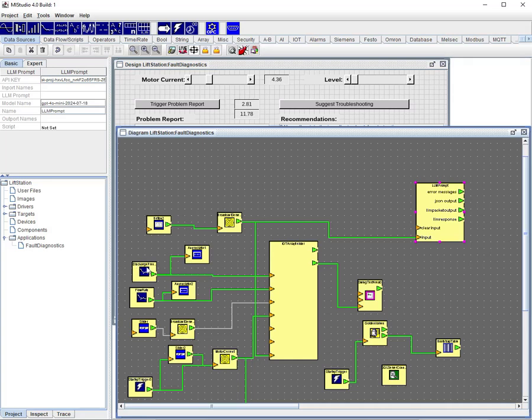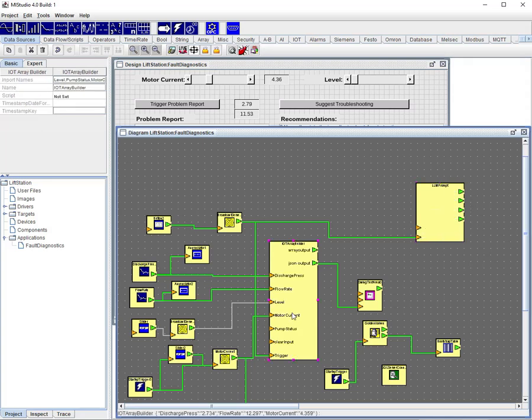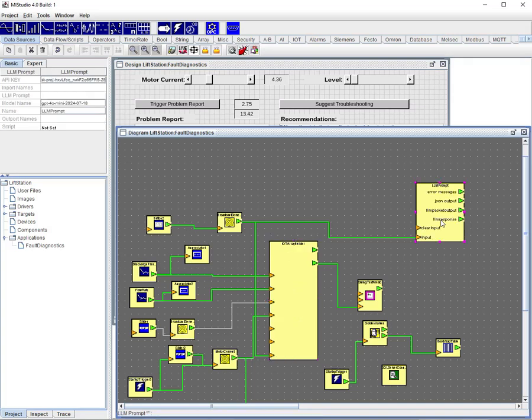And so we have some simple values that represent that: a discharge pressure, a flow rate, a motor current, various other things. One of the powerful things about MIStudio is we can set the names of inputs and the number of inputs on any component so that we can then act on those. And so this is converting to a JSON output. Large language models really like JSON, and so by just feeding all these values into this model, I can get a JSON string out that I can feed into my large language model. I'm going to use that same capability in my large language model prompt here.